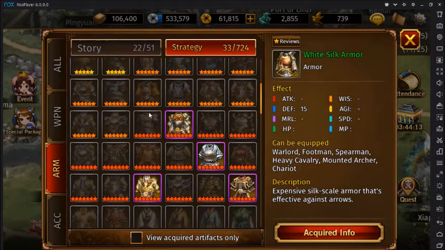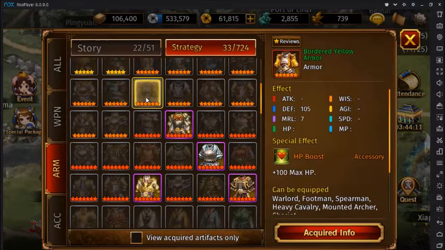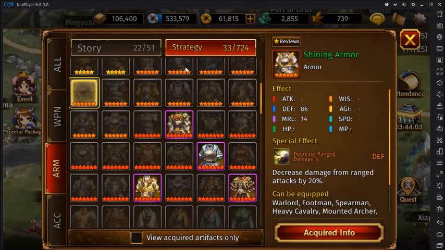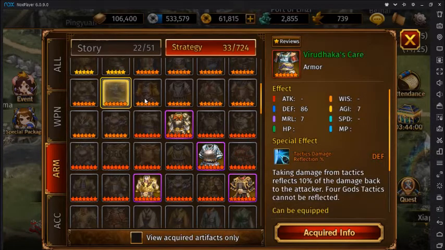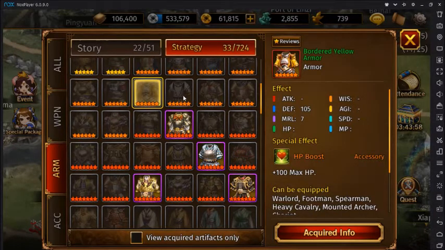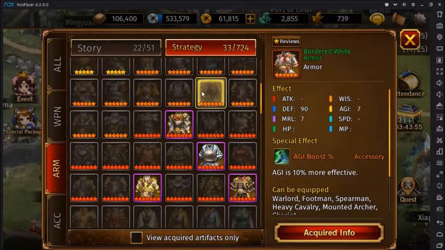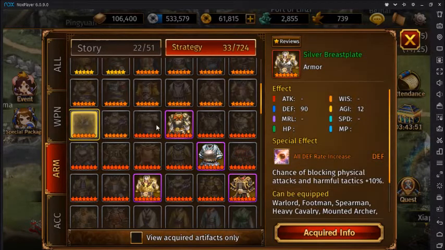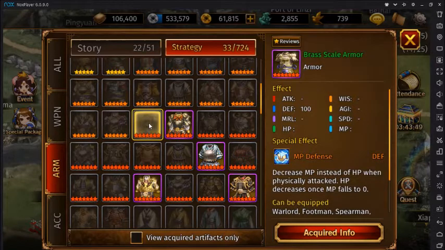Okay, so with armor, it's a lot of six-star armor. They're all very good. Mostly you just don't like the status effect ones, you can get rid of those, but like the HP plus one or the defense rate plus, they're all pretty good. So you can keep the 6-star ones if you don't have 7-star. But let's go through the 7-star MP defense.